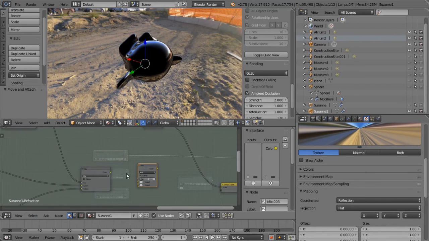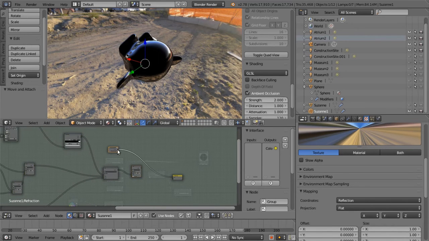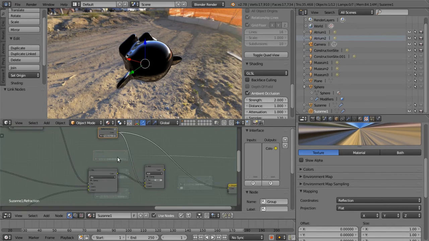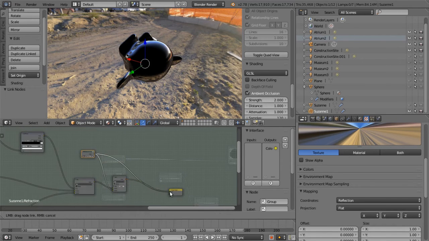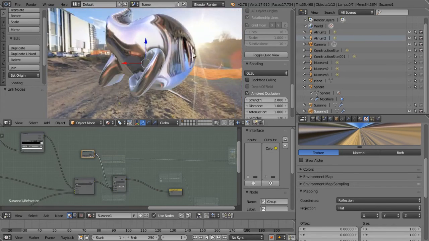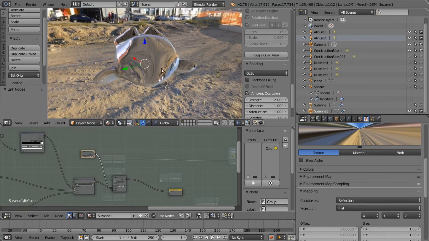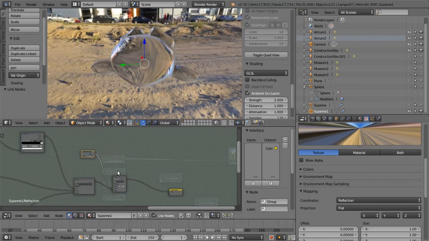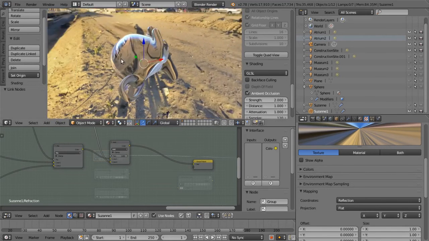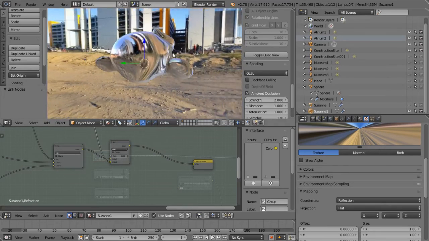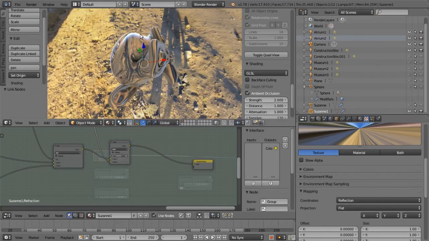And we'll set it to add. We're going to put our output from our refraction on the top. We're going to put the output from the reflection, this special reflection node, on the bottom. And then we'll put the output through here. And now we just need to set our level to an appropriate level, so that you can kind of see this reflection happening on the outside edges here. We'll pump it all the way up to the top and see what we get. So you can see we're getting a little bit of that reflective outside specularity.